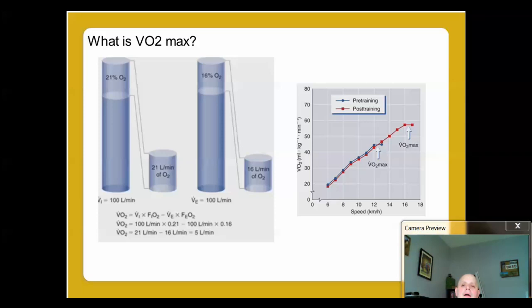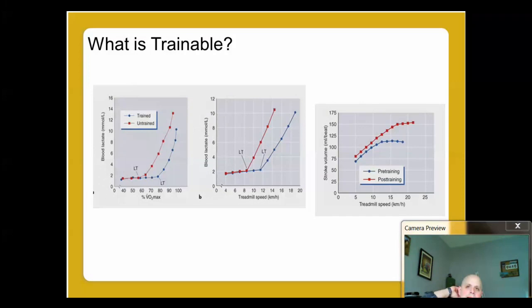Typically, it's measured by a ramped effort test or a time test that we know the specific distance. And we can apply specific algorithms out there. Many algorithms that have been applied or have been developed by the American College of Sports Medicine. Specific researchers, typically I use a Balke protocol or a modified Bruce protocol, standard ramped effort test on a treadmill. The other measurement that I'm going to talk about that I think is trainable is not only the size per gallon, the size of the engine, but how many miles per gallon do I get on there before I start getting in the red and start heating up that vehicle, and that's the anaerobic threshold.